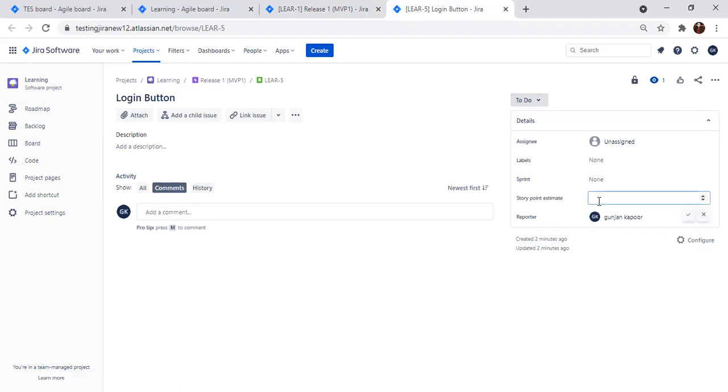While in story planning, I'm talking to the team, and we can have a discussion on what the story point of this story is. Say, a 5-point story. I assigned it 5 points. I'm the reporter, because the reporter is the one who is going to create the story. Most of the time it will be the PO, but it depends on the team as well.